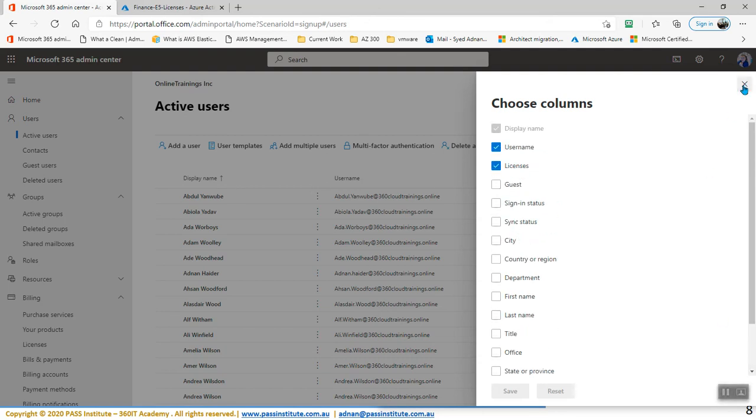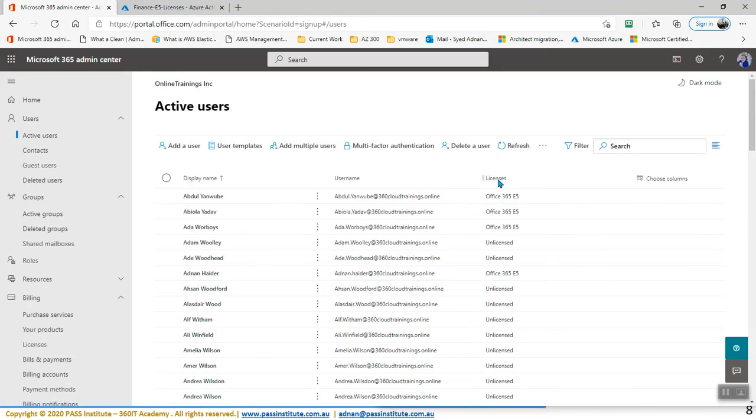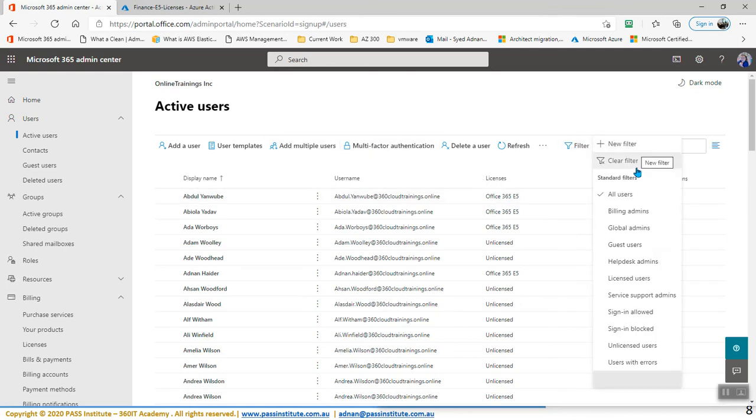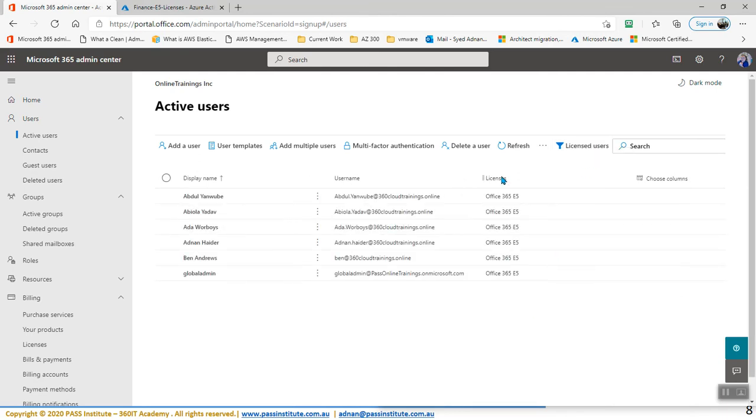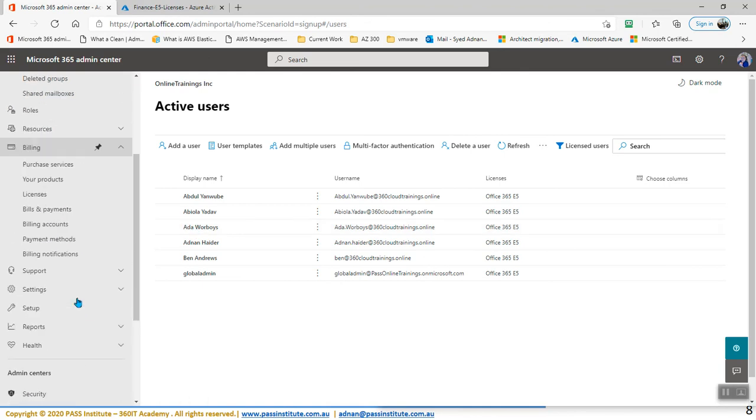License, so license is already selected, and all I need to do is to sort it by license, and here I can filter by license as well. So it will show us only the licensed users. And when you look at the licensed users here, it will show you all of the licensed users. So this is how we can assign single license and multiple licenses.